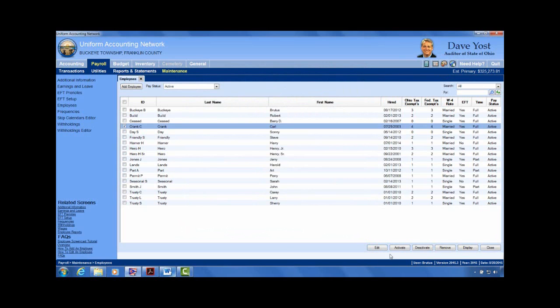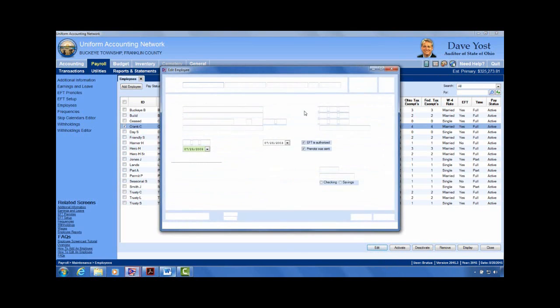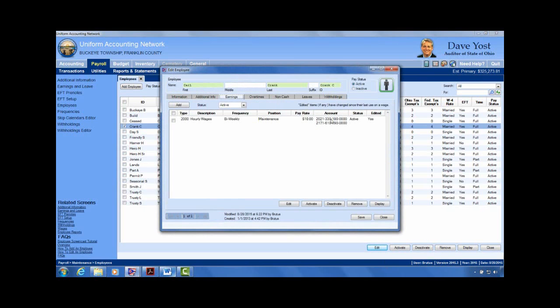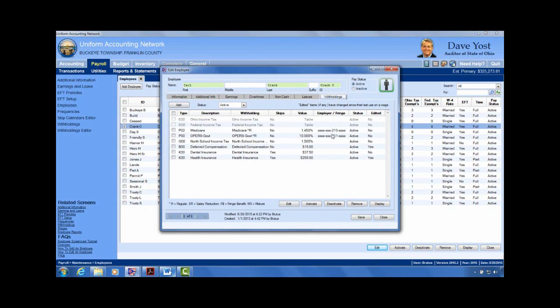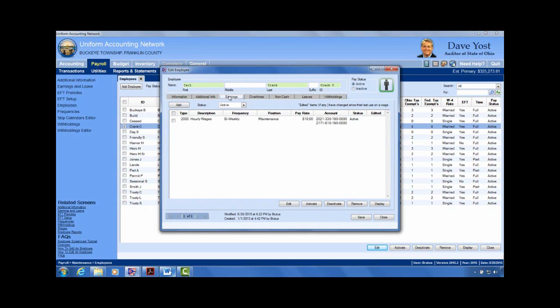We'll go back to Carl Crank and take a look at his setup. He had those two account codes for his earning. He's got the same account codes for overtime benefits, and he's got the same account codes for any of the leave benefits that he gets paid. And he's got the object split for his withholding share, matching shares. So what happens if we need to add an account code or change an account code for Carl?